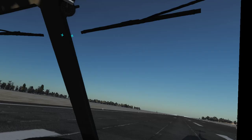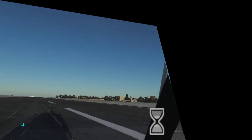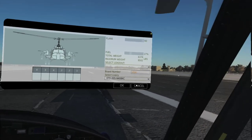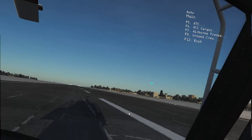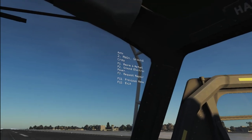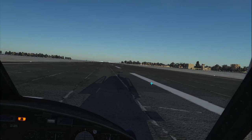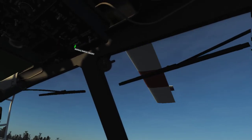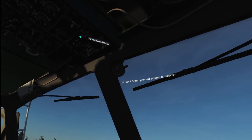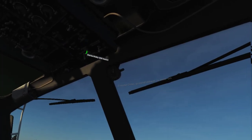Huh, that doesn't sound right. Well, it's a good thing we're at the airport. Let's get some ground power here and try that out. Oop. It's not the right button. Ground power. Chief, turn on the ground power. Yeah, roger that. Copy. Thank you. Let's turn that battery off. Ground power is now on. Oh, well, it's going to be on AC phase. I wonder if there's something I forgot to turn off that's hauling off power. That's going to start a little quicker here. You should be able to hear the difference.